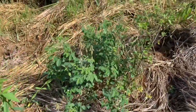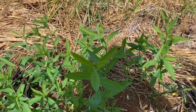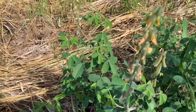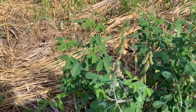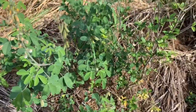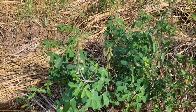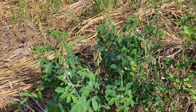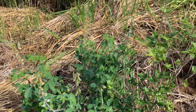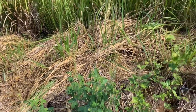Moving over a tiny bit, this is a wild Crotalaria — very similar to the Sun Hemp, but the Sun Hemp has been selected and bred to grow a little differently as a cover crop. Here you can see the flower stalk is about to open up with little seeds that look almost identical to Sun Hemp seeds. This is right next to one of our Jaboticaba plants, and I just come through every once in a while, cut that down, and lay it next to the Jaboticaba. It seems like about a week after I cut it, you see a flush of growth pop out on the Jaboticaba — a testament to it pumping goodness into the ground.